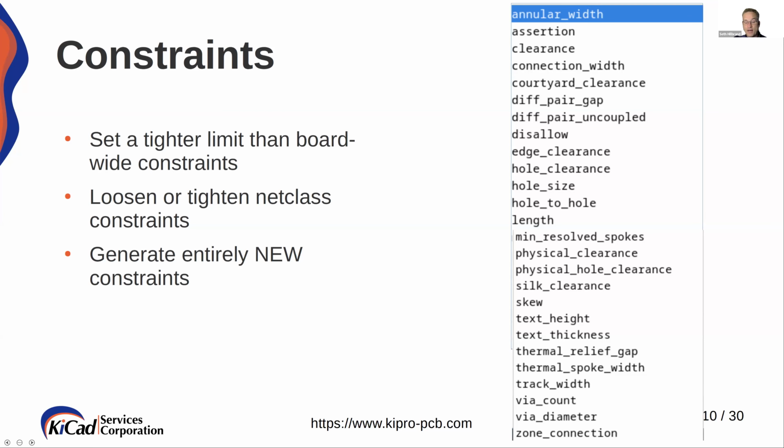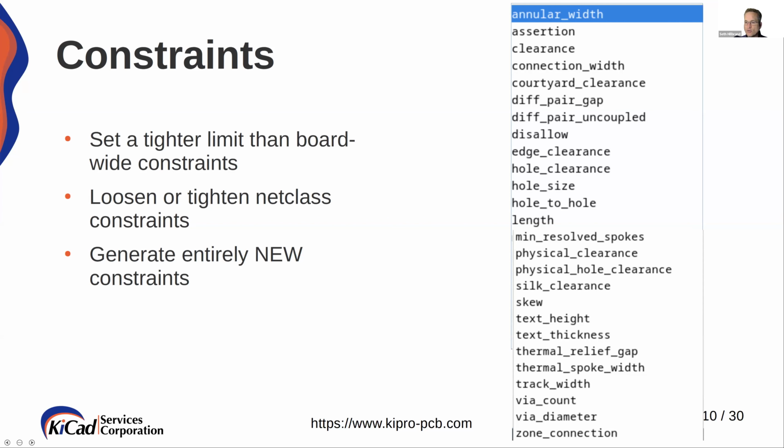So there you're talking about things that have voltage or potential associated with them, and you need to separate those potentials. Physical clearance is going to separate physically any two items that need to be separated on the board. So this can be silkscreen needs to be separated from a pad. This can be board edges need to be separated from a footprint.